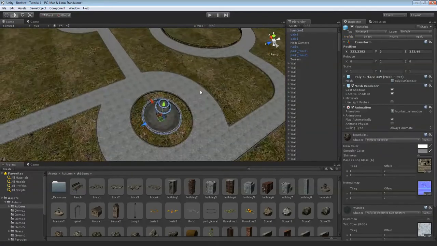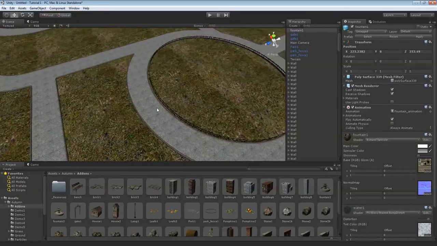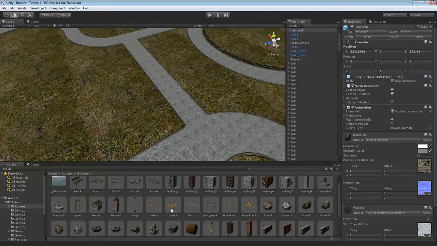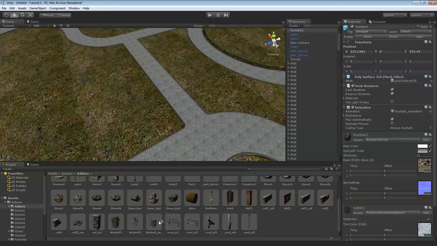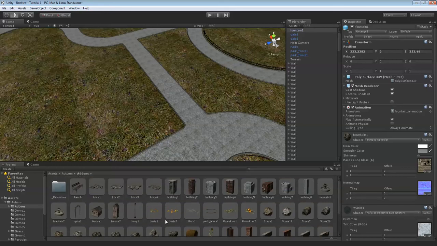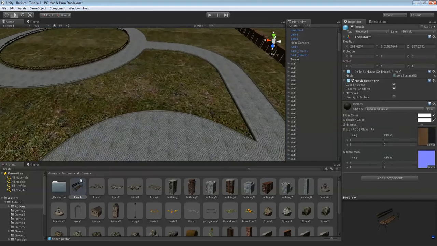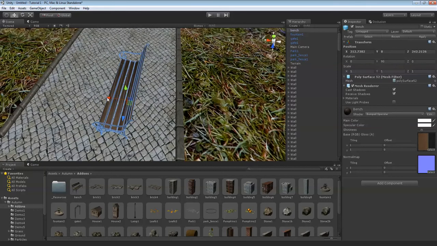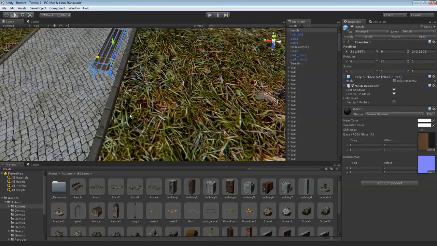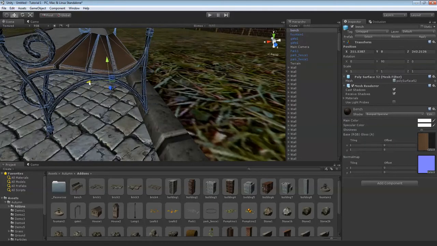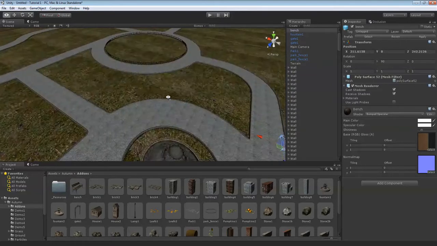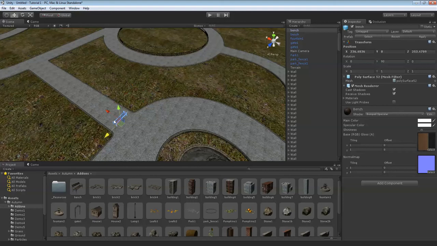Okay, next we want to put down some other objects. So for starters, we're going to use a park bench, which is somewhere in here. There it is, a bench. So we can just drag it on. We're going to rotate this at 90 and put it right on the edge of the curve. Now you don't want to put it in the curve, because if you put it in the curve, you'll get that, and you don't want that. You want it just on the edge of the curve. And we can place a few of these benches around. So we've got one there. If you press Ctrl D, we can put another there. It should be at 180.